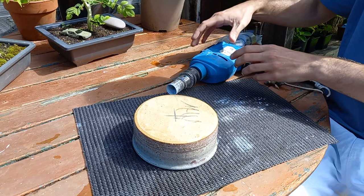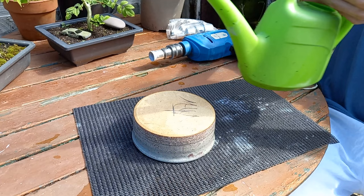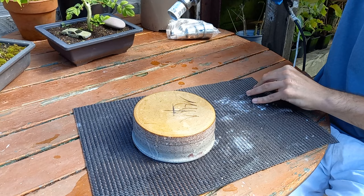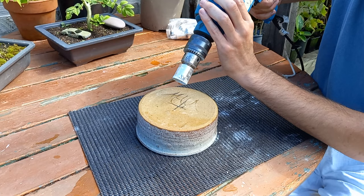So I think I'm going to use the same size bit, because the hole always is a fair bit bigger than the drill bit. And I have a watering can just on standby just here that we can keep pouring on just to keep it nice and moist, to keep it cool, and also act as a lubricant. Right, now my thinking is that these larger pots should be a little bit easier to do because they have a bit more weight to them. The other pot was quite light and it was spinning around. So let's attempt to do this one.